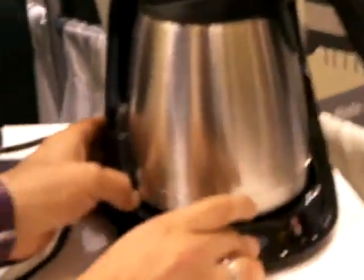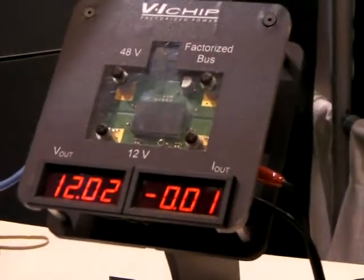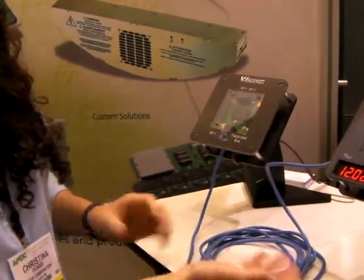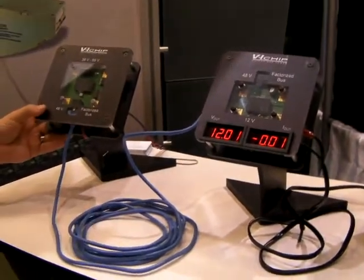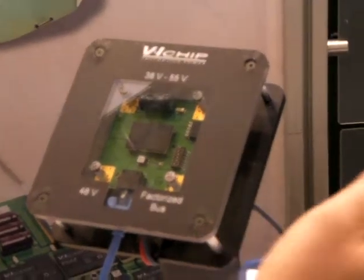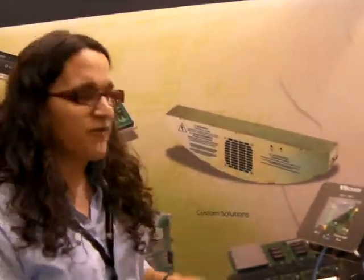Turn the coffee pot off. Now the other advantage is that you can get very low line loss — this is a very non-efficient cable and we saw no drop. It also means that you can take your pre-regulator, put it at your input, put your VTM at your load, and you don't have to worry about line loss over the system. So that's the factorized power architecture. Thank you and have a good afternoon.